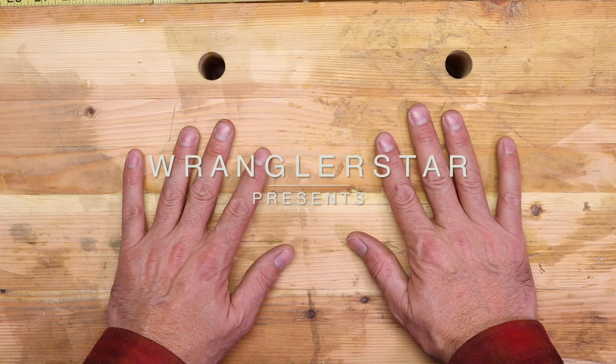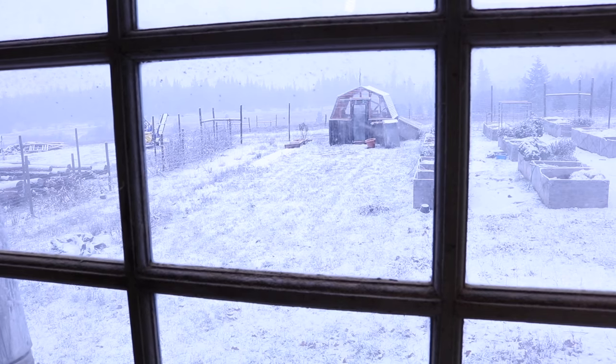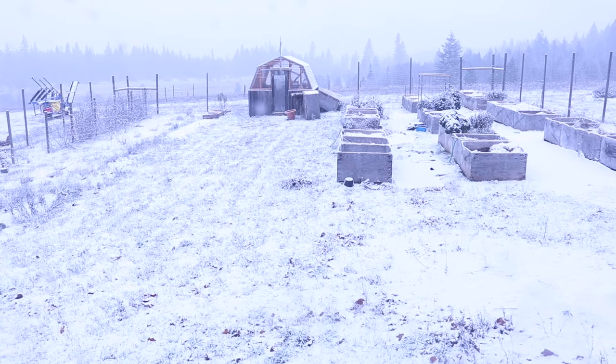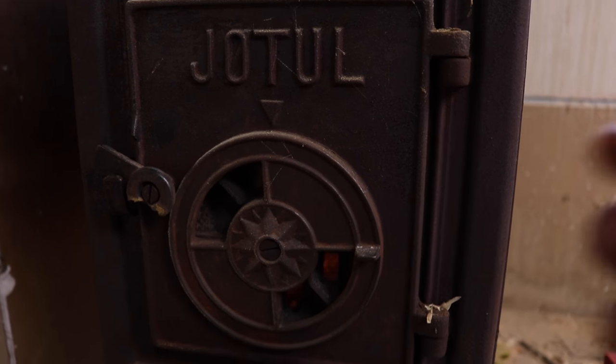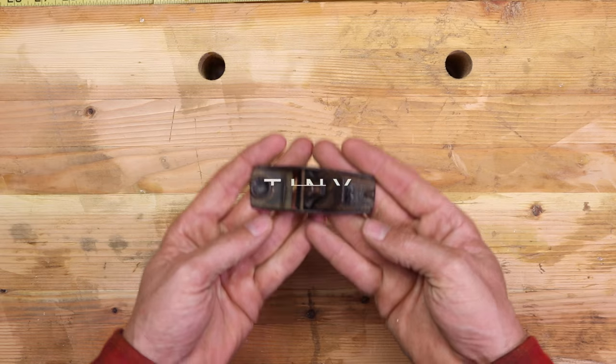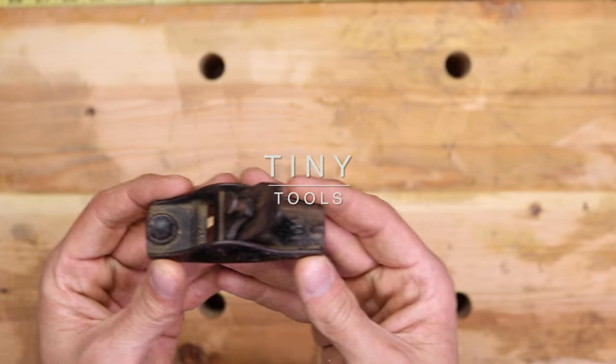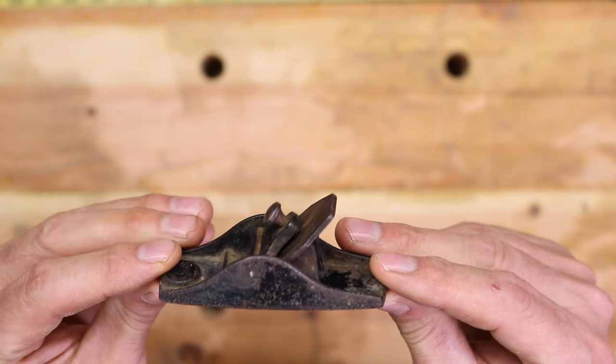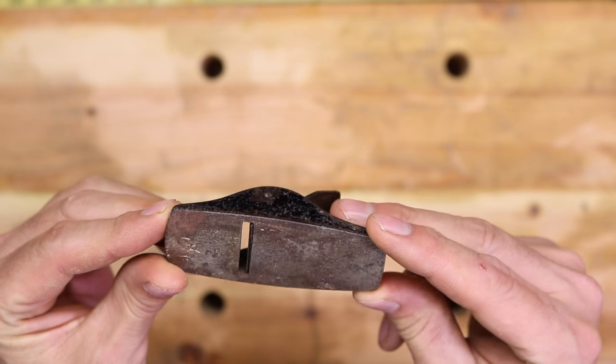I had something very different planned for today's video, but a winter storm hit and it is snowing to beat all outside. So that brings us to the shop. Got a nice wood fire going and I'm not entirely disappointed because I have something really, really special to share with you today. And this is an actual tiny hand plane.